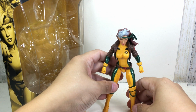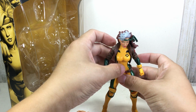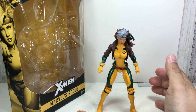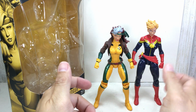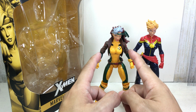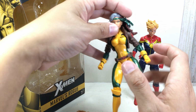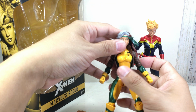The figure borrows a lot from previously released figures. They've repainted obviously the legs from the Captain Marvel figures, even the arms, the forearms, the fists. The shoulders are obviously different because they molded in the sleeves of the jacket. The jacket is a separate piece that they glued on. Head obviously is a new sculpt.